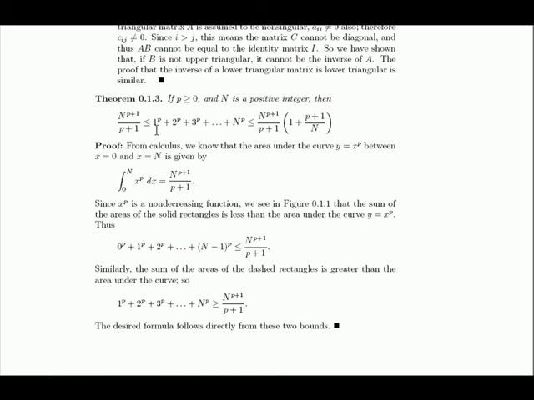For example, if p is 2, 1 squared plus 2 squared plus 3 squared up through n squared is approximately n cubed over 3. It's almost as if you're integrating, and that's not a coincidence because this series is an approximation to this integral. So when n is large, they're close to each other. We'll be using this a lot when we encounter algorithms and we want to count the number of operations.